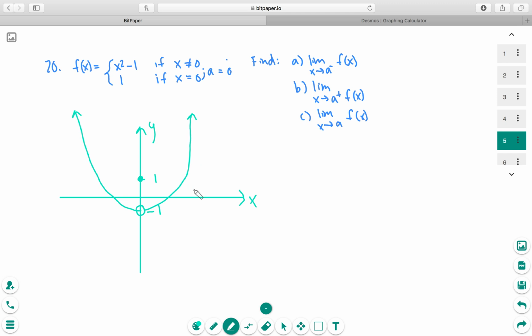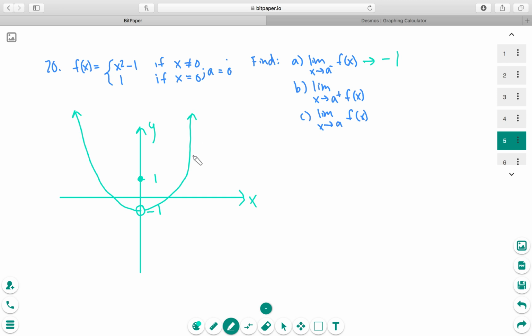It's not too bad, right? And so that's what we have right there, and a is going to be equal to 0. That's the value that we're looking at. And then we're going to say, well, what is the value as x approaches a from the left side? And so just looking at the graph, you'll see that it goes closer and closer and closer to negative 1. Now, we're not concerned about where the function is defined. We're concerned about where it approaches, right? And so here, that value is going to be negative 1, just by looking at the graph. And now let's look at it as it approaches from the right side.